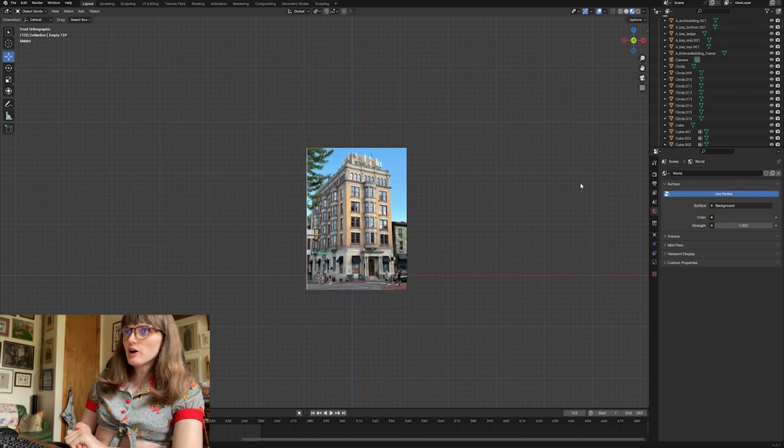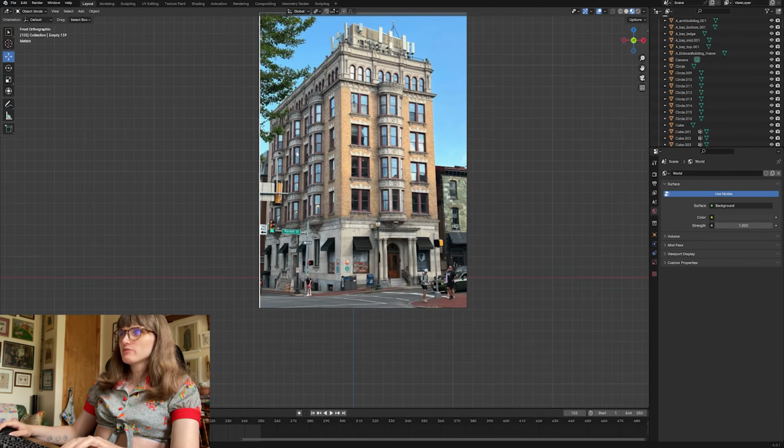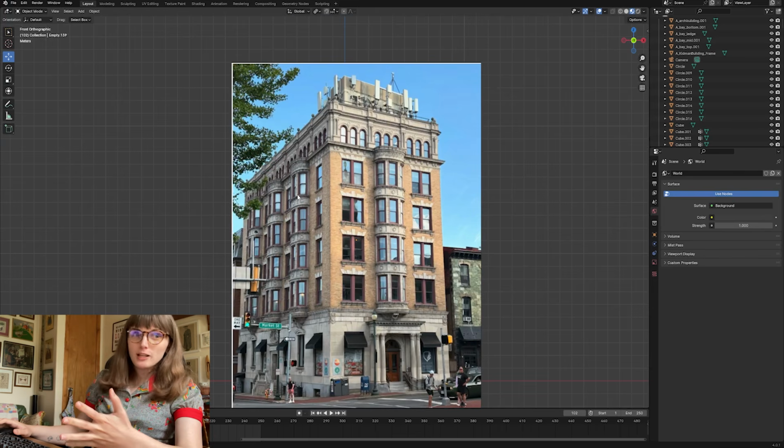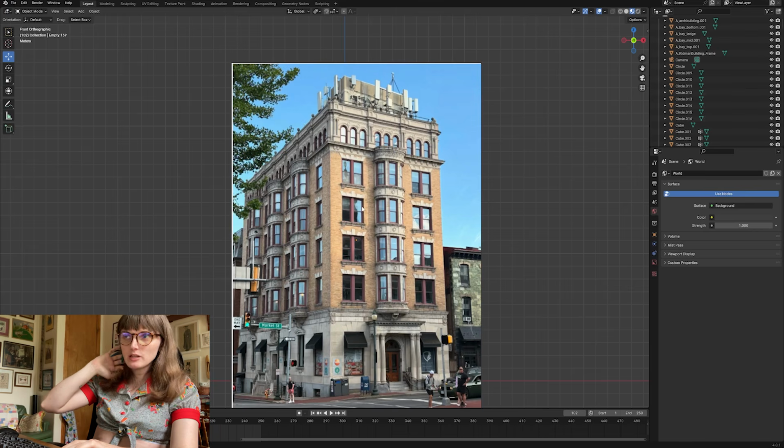Okay, so here we are in Blender, and we've got the reference image loaded in already right here. If you'd like to follow along at home, this is the Farmers and Mechanics building in Westchester, Pennsylvania. I chose this building for a couple reasons. One, it's a very nice building.